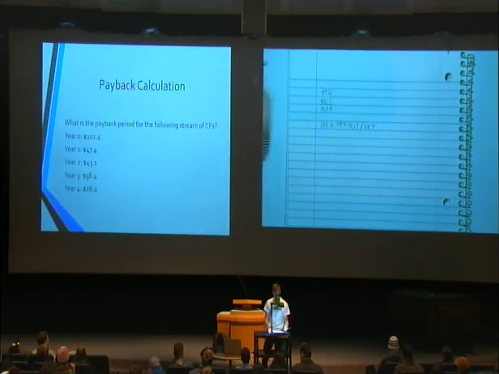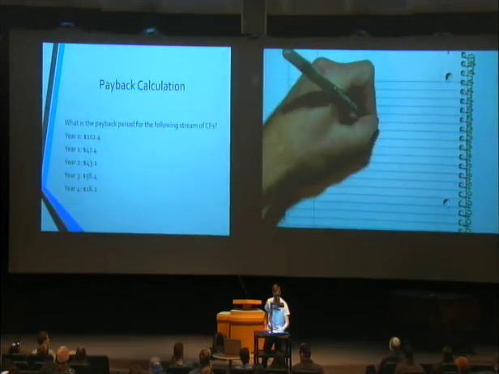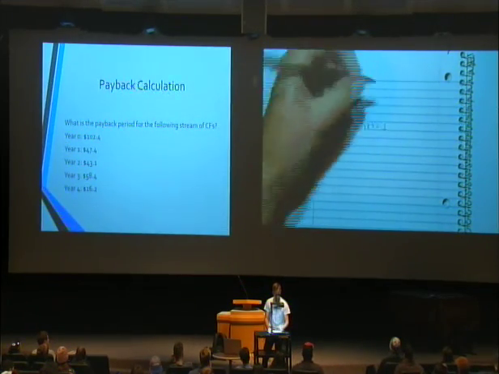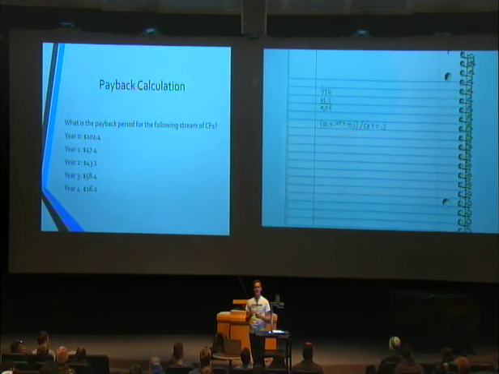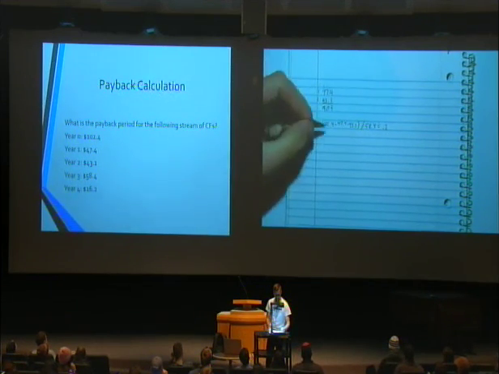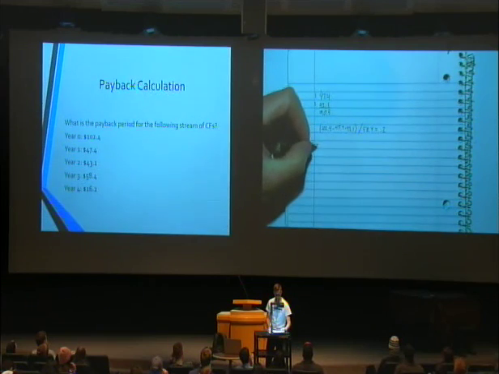All right, and I actually did this one before, and this is going to equal 0.2. Okay, so in year 3, it's going to take us 0.2, or 1/5 of the year, to get the rest of our cash flows. So our total payback period for the first year, for the second year, and then 0.2 for the third year is 2.2.